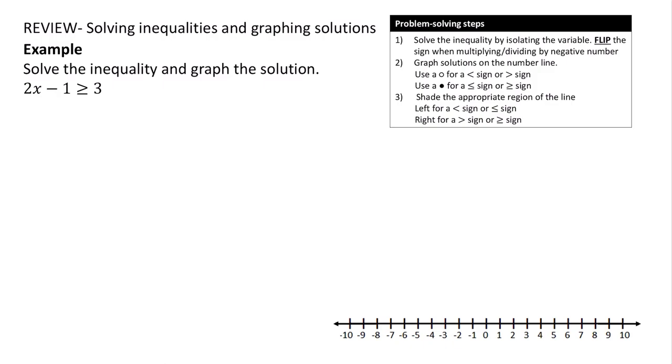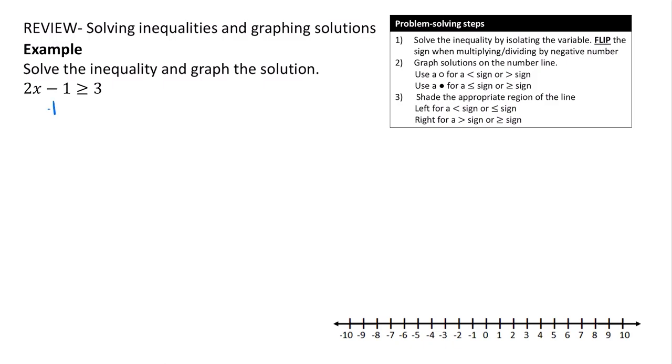So remember that the steps to solving inequalities are very similar to the steps to solving equations, right? We're going to use inverse operations to isolate the variable, but remember we have that extra rule. We have to flip the sign when we're multiplying or dividing by a negative number. So let's go ahead and solve here.